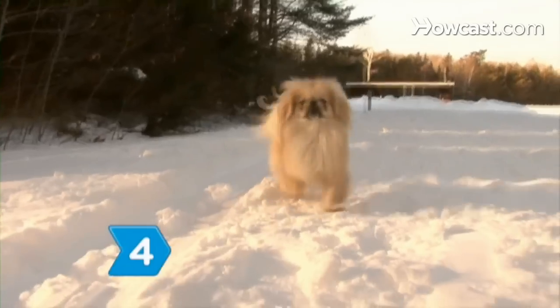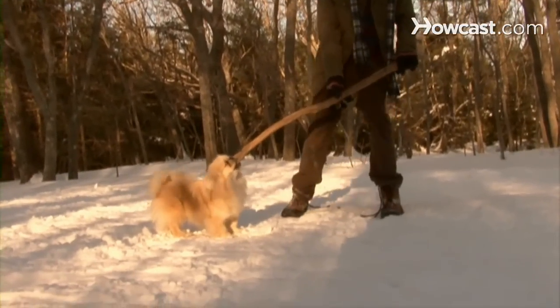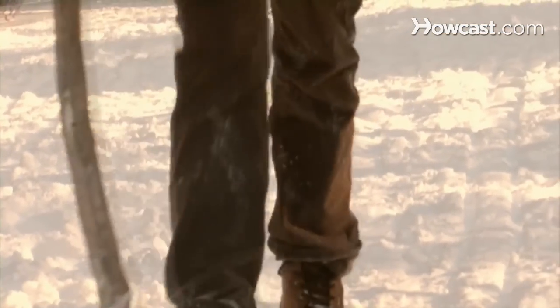trees. Step 4. Scare away menacing dogs. Just the sight of the stick can be enough to send a growling dog off with its tail between its legs. With your trusty walking stick at your side, get out there and enjoy your hike.